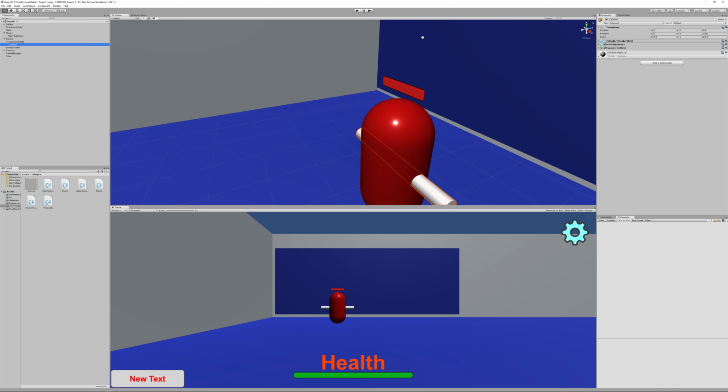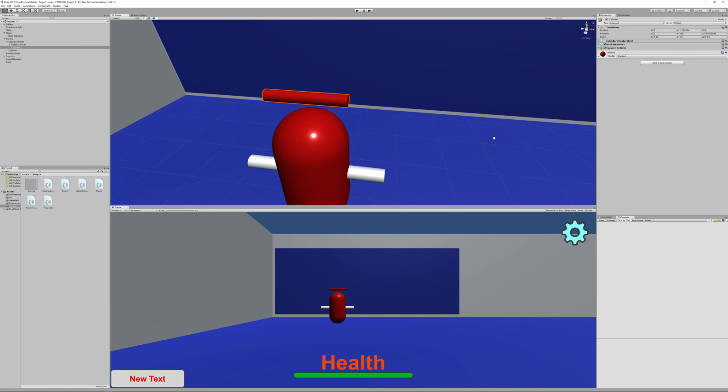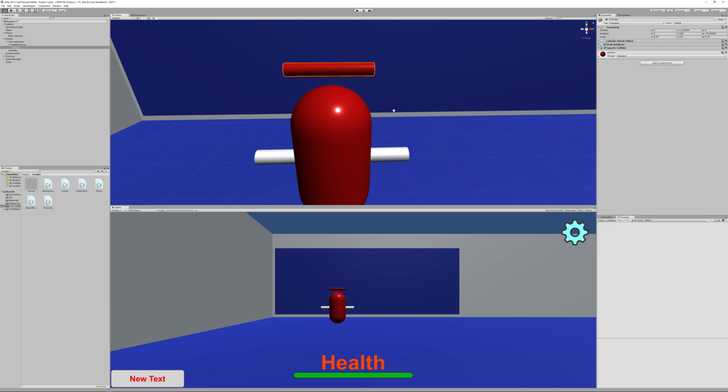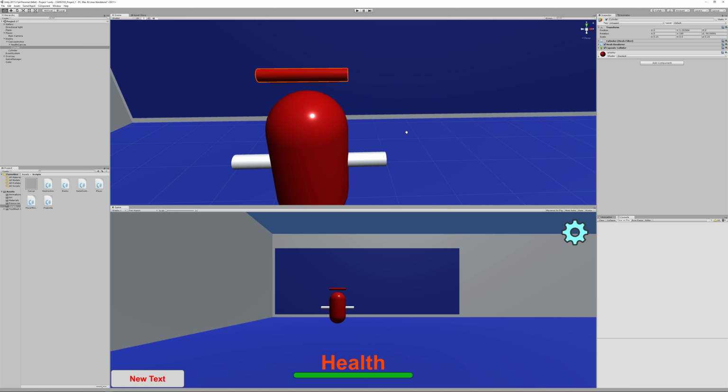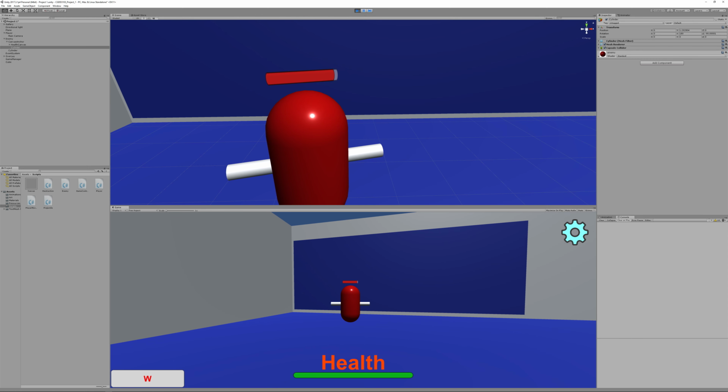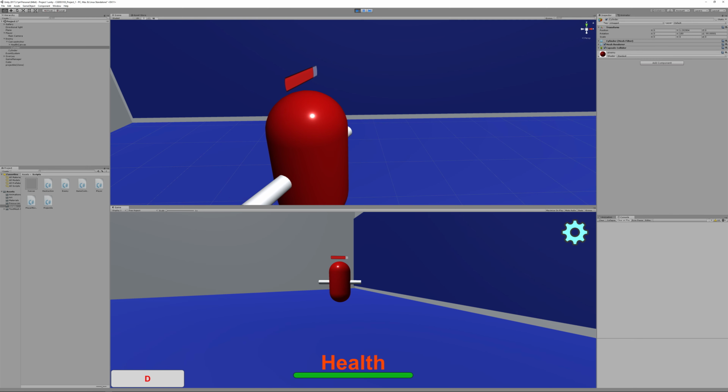I also have an actual 3D, if I could open it up. Yeah, so there it is right there, 3D bar. I'm not sure if I deleted the code for this or not, because I decided to just go with a regular 2D sprite for the 3D GUI. Let's just give it a shot. Maybe, I can't remember if I deleted that or not. Nope. No. Okay, no, it's gone now.